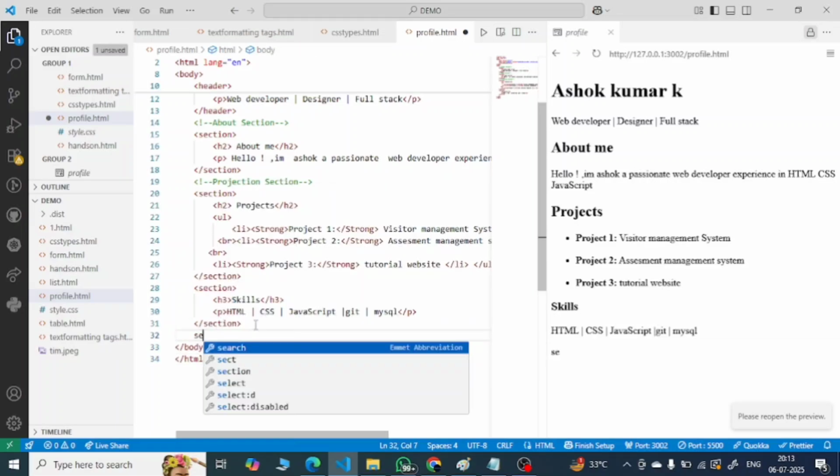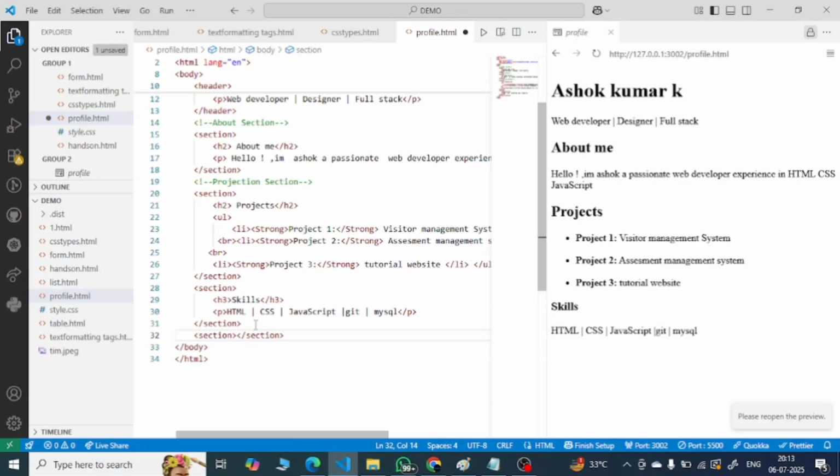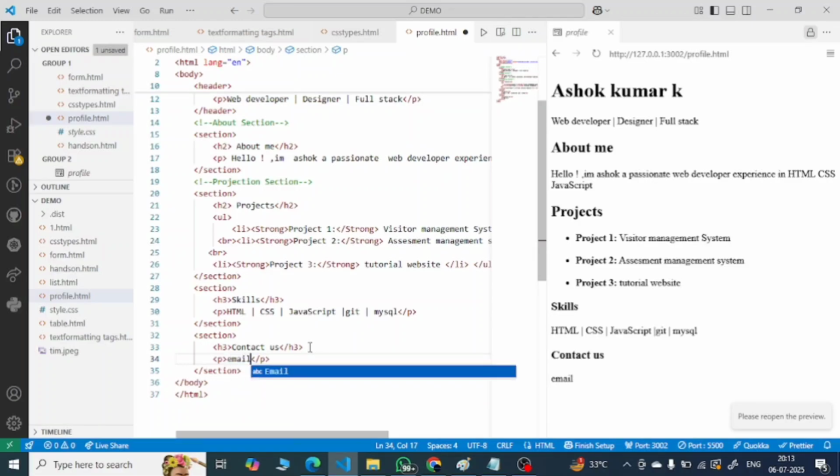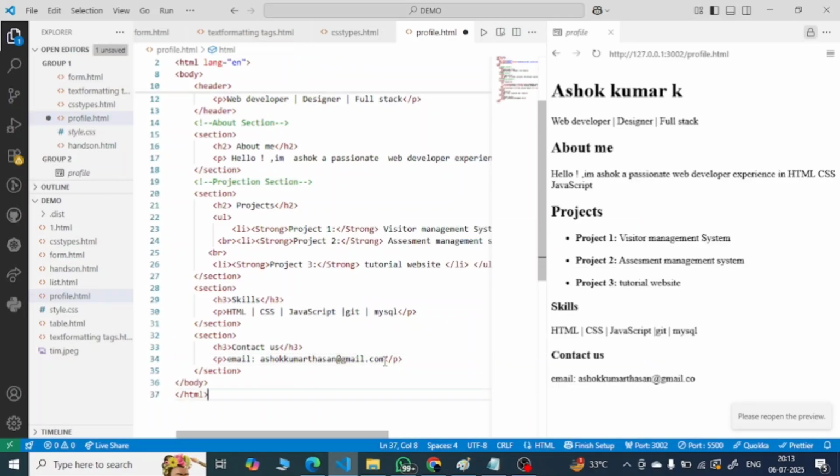We go for another section which has contact details. Let me give this H3. If you want, you can give your own contact form also. If you want, you can add it, but I'm not doing that. I'm creating very simple things using inline styling. I'll do some styling, you can also look at that. For contacting, I'll use my email at gmail.com, and have any profiles. If you have any profiles, you can give this profile. This is enough for me.